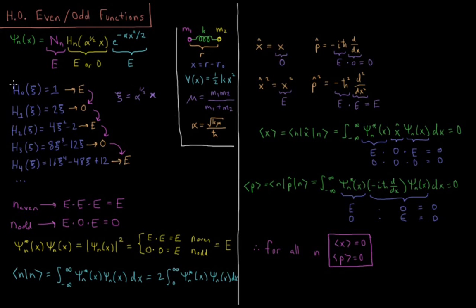So our Hermite polynomials at each order for H0 is going to be an even function. The Hermite polynomial is a polynomial of order n, as it's specified here. The first one is an even function. The second one, 2x, is an odd function. 4x squared minus 2 is all even. 8x cubed minus 12x is odd, etc. It keeps oscillating back and forth between odd and even.